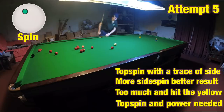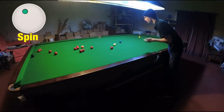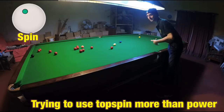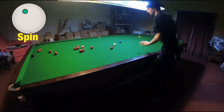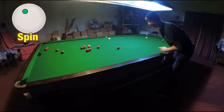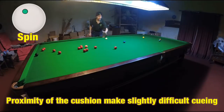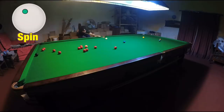So why can't I quite get it right? Nearly had it that time. It turns out I'm not bashing it the way Judd played it, I'm more spinning it, but it's really difficult to do because these cushions are nowhere near as fast as they are on TV. So is this shot more difficult than I expected? Wasn't expecting it to be this difficult, to be honest with you. So close to the cushion and a little bit straight, it's really difficult to get the power on it like this. Especially when you've got to avoid the yellow.